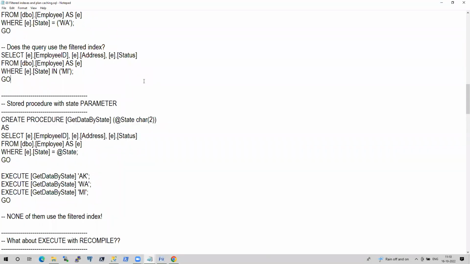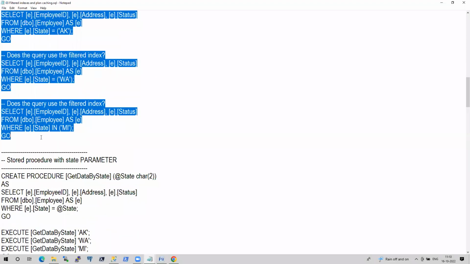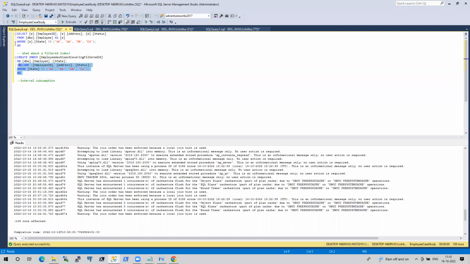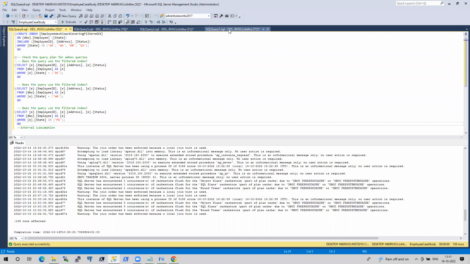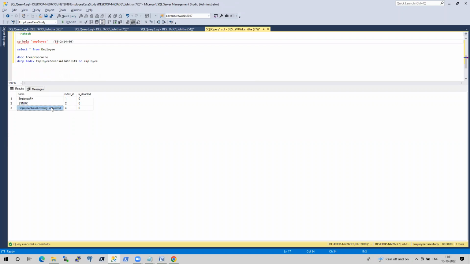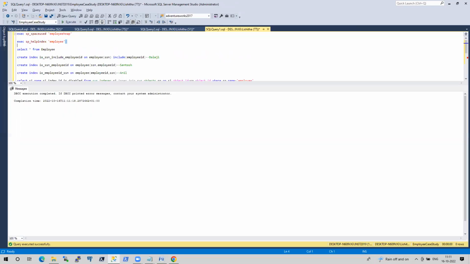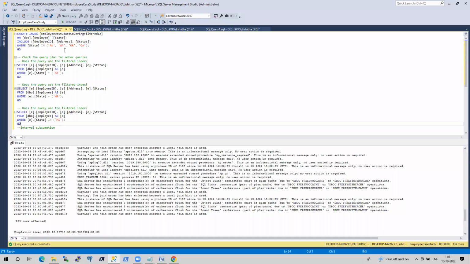Now let's play with some queries and check that part. Let me take this third one. Let me drop the indexes first. Any bad indexes? I have only one, so I'll drop this. I'm running DBCC FREEPROCCACHE, guys, just to ensure that the plans are cleared from the cache. Sometimes it takes time, that's the reason.